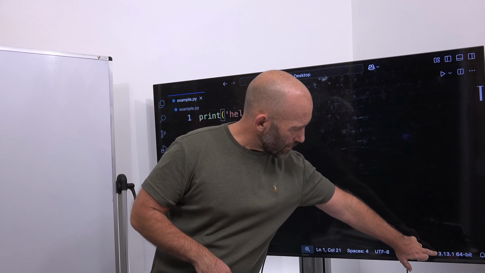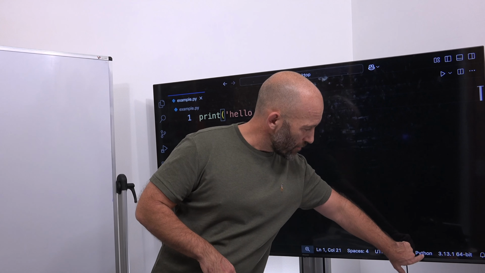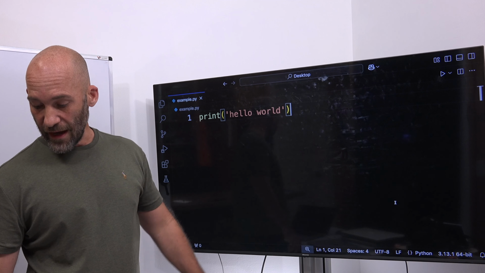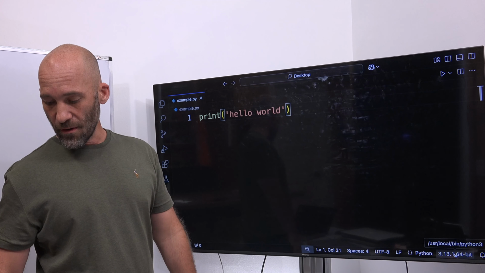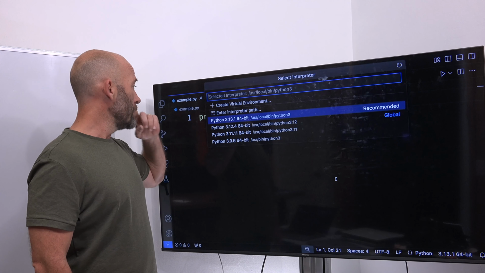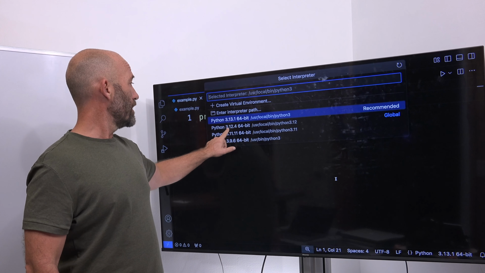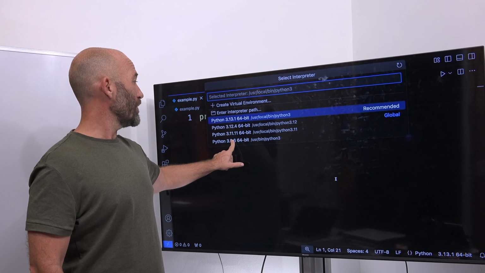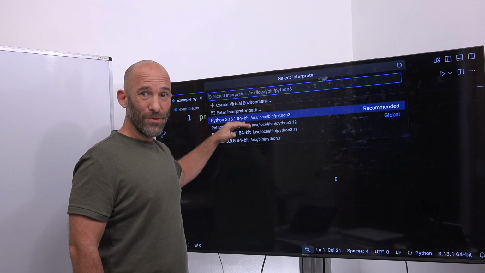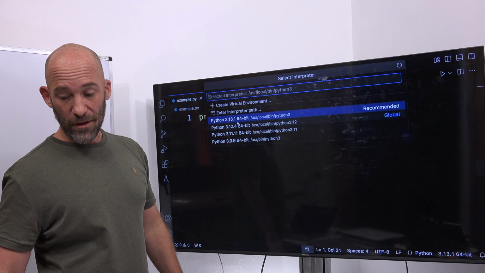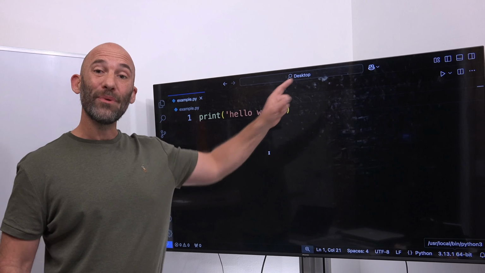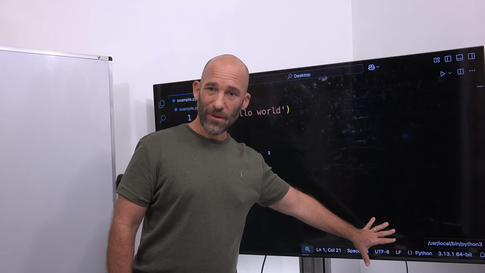So anyways, if you look over here, basically there's just a number for Python, so Python 3.13.1. Basically, if you click on that, so if you go all the way down to that lower right-hand corner and click on that, this will give you an option for the different interpreters that are on your system. So we have a 3.13.1, we have a point 12, we have point 11, and we have point 9. So basically, depending on what you're trying to do with your code, you might need to use a different interpreter. So here, again, I want to use 3.13. I can now click on that. Down there it's 3.13, so when I hit the run button, that's the interpreter that we're going to use.